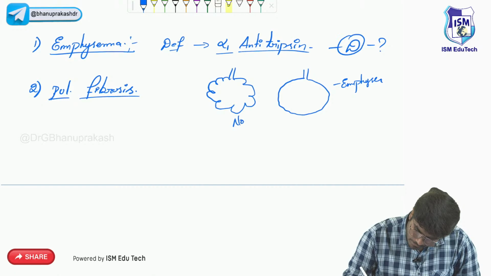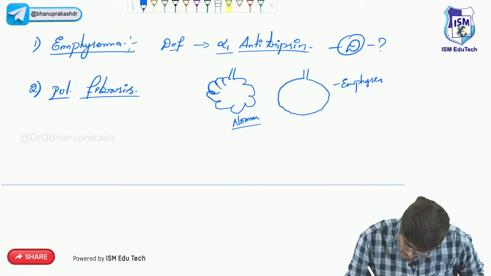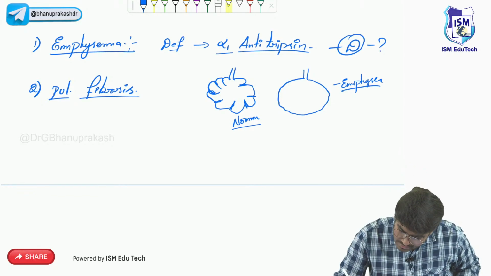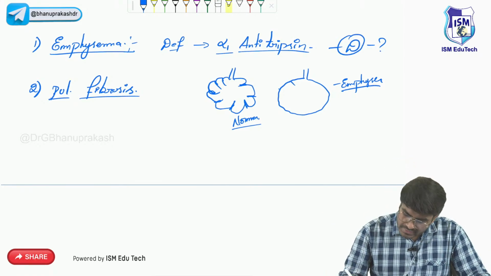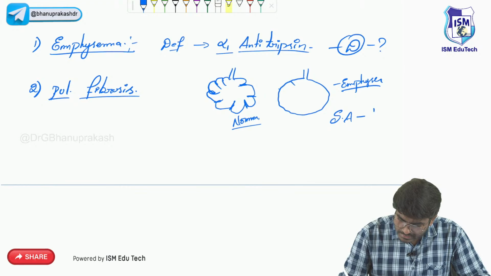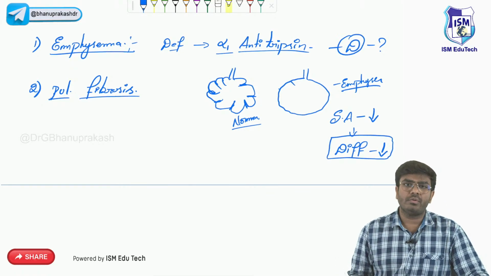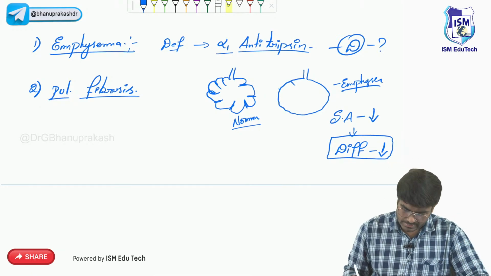This is normal. Now, what is the difference? Guys, are you able to appreciate these alveolar septa? This is the extra membrane where gas exchange will happen. But here in emphysema, all that extra membrane is lost. Means the surface area is lost. In emphysema, what happened to surface area? Surface area is decreased. If surface area is decreased, what happened to diffusion? The diffusion also decreases. So remember, for your entire life, diffusion decreases in emphysema. No doubt, diffusion decreases.